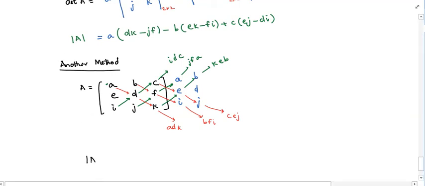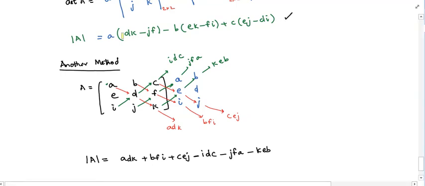So now, once this is done, how do we write the determinant? Start with the arrows which are going down. We got 3 terms, A, D, K plus B, F, I plus C, E, G. We add all of them. And those which are going in the upward direction, we subtract all of them. So minus I, D, C minus J, F, A minus K, E, B. When you simplify, you will get your answer. If you check, this will give you the same result as we obtained by the previous method.